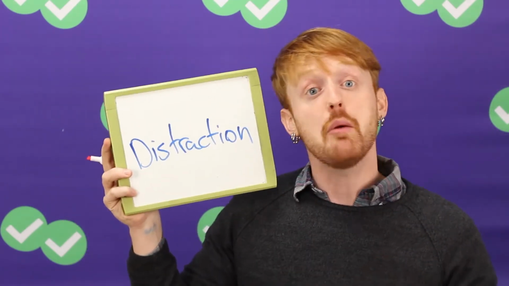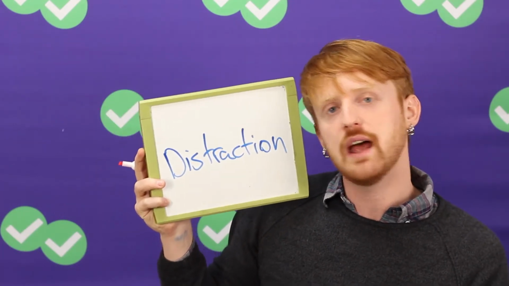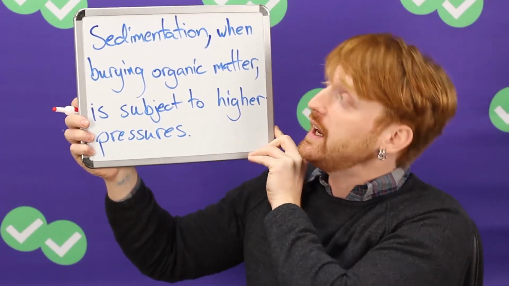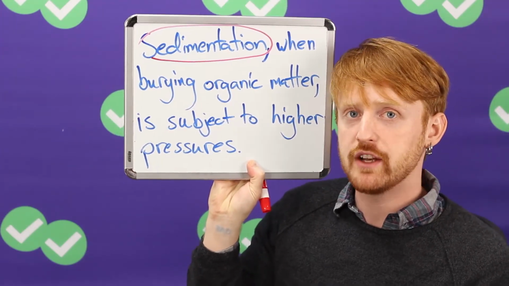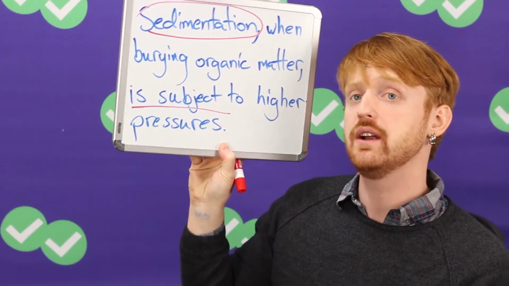Now, there's another thing that this can help with, not a distortion, but a distraction. Sometimes all the right words are in the sentence, but the focus is in a different place. So, for example, another sentence with the same topic, sedimentation. Okay, we have the right actor. When burying organic matter is subject to higher pressures. Now, what is the action here? The action is, it is subject to higher pressures.